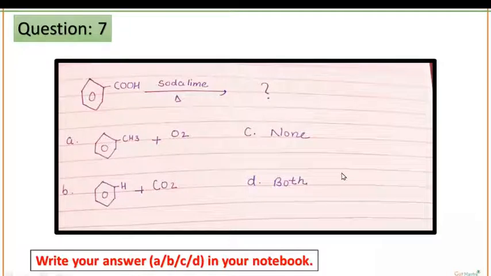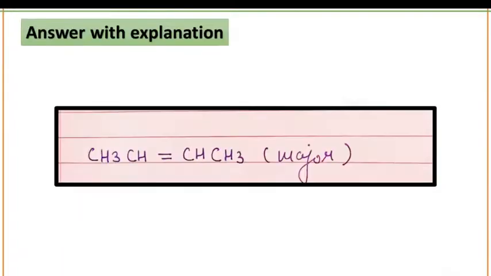Time up, guys. So you have given the decarboxylation reaction. When benzoic acid in presence of soda lime and heat is treated, then what product will be formed? You know it very well, in the process of decarboxylation, CO2 gas will be liberated. So according to this, option number B is correct. From this benzoic acid, CO2 gas will be liberated and you will get a benzene ring. Benzene plus CO2 gas will be formed in the decarboxylation reaction. Next question.